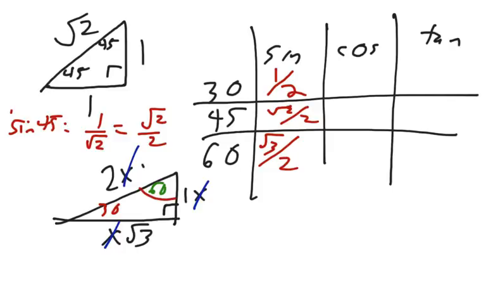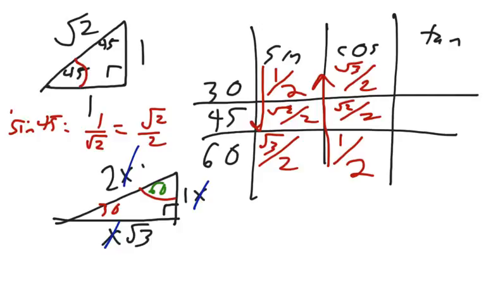So while we're at the 60 down here, let's do the cosine of 60. Well, the adjacent side is 1, and the hypotenuse is 2, so we get 1/2. Now the cosine of 45, and really it doesn't matter which 45 we used, is going to be the same thing, which is the square root of 2 over 2. And the cosine of 30 turns out to be square root of 3 over 2 down here. So we got 1, 2, 3 going down this way, and we got 1, 2, 3 going up the cosine.